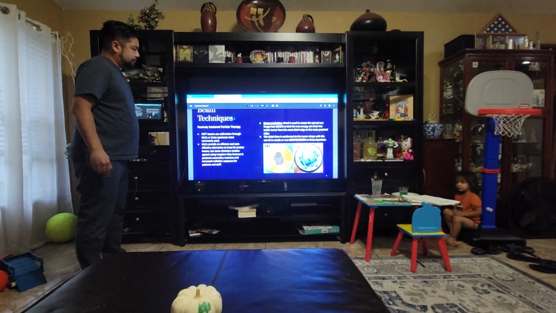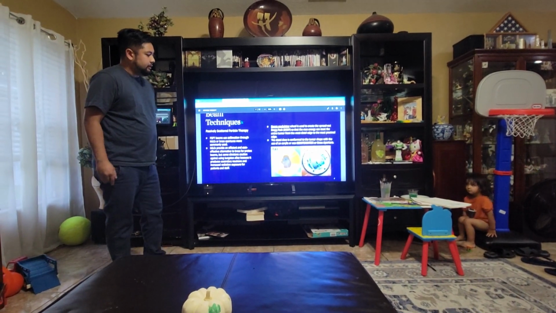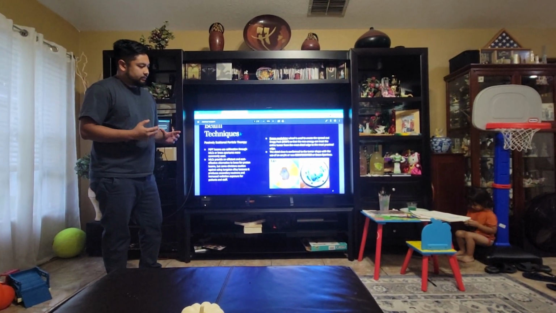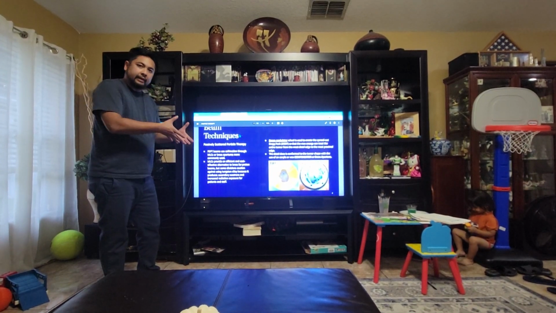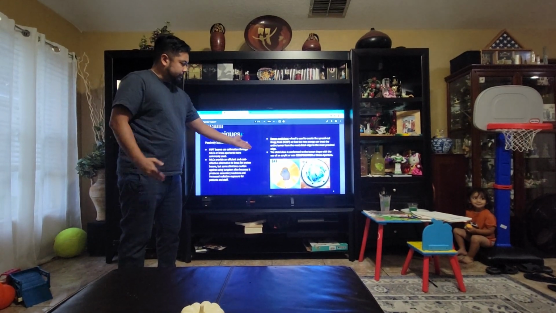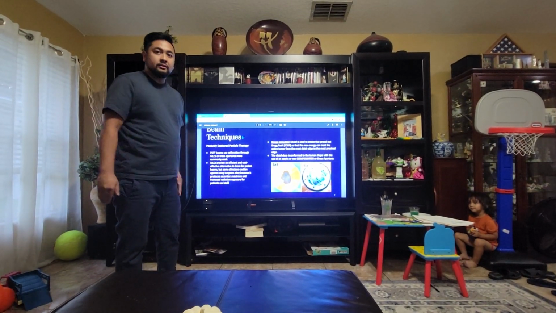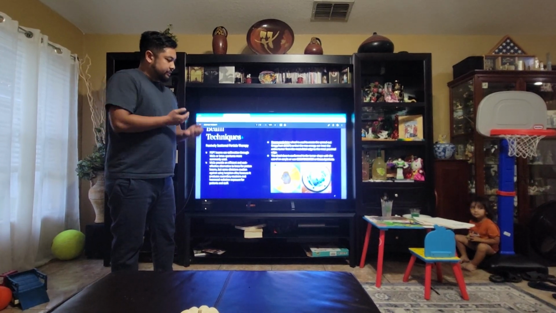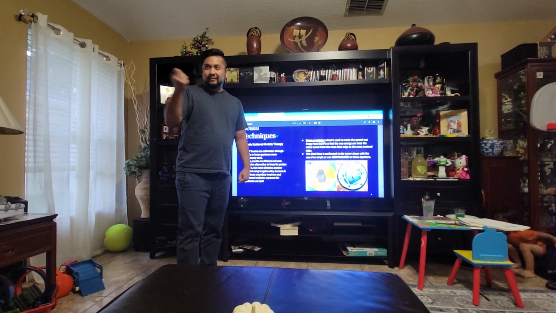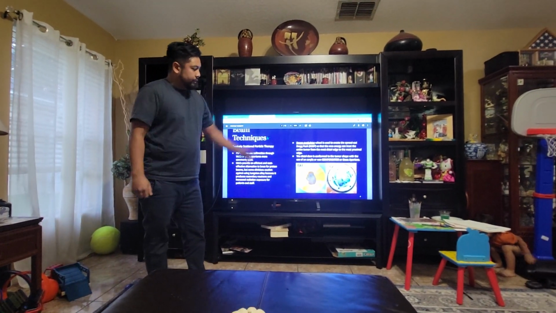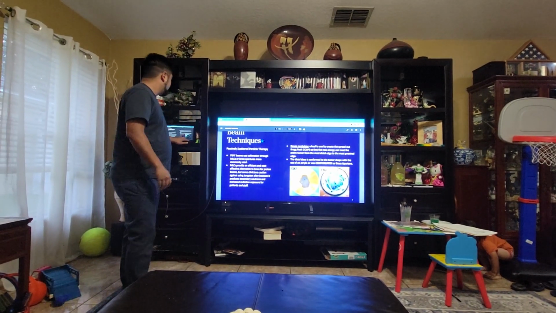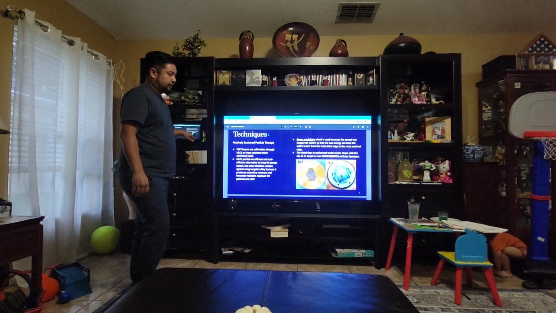Now, we have different types of beam techniques when we're using proton therapy. What you see here are what we call compensators. Now, these compensators are pretty much just like molds that we put in the head of the gantry where the beam is going to go through. So we conform it to each patient, and it's really customized to the patient. It's kind of like, if you know what a laser pointer is and how you can make different shapes and symbols with a laser pointer, it's kind of like what we're doing with these compensators. They form that beam to conform to the tumor. And that is called passively scattered particle therapy.